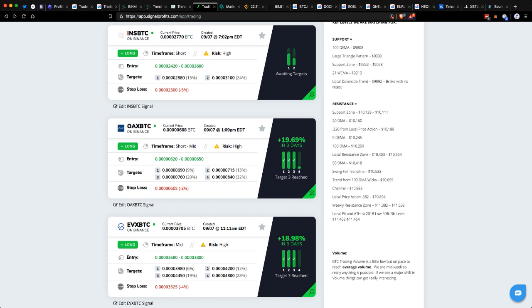All right, let's see. But we can't see if one always hits T3 with smaller ranges and one often hits T1. I don't know what that means. You can always see anything. Just pull the chart up and you'll see what hit and what didn't hit. But this should be accurate. I don't see any reason why that wouldn't be accurate. I mean, sat for sat, right? If it got to 760, then it hit target 3. So if we pull up the chart and we see anything on 760, then yeah, we know it hit. Just because the current price is down to 668 doesn't mean that target wasn't hit.